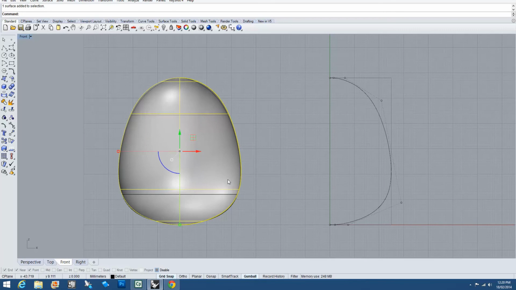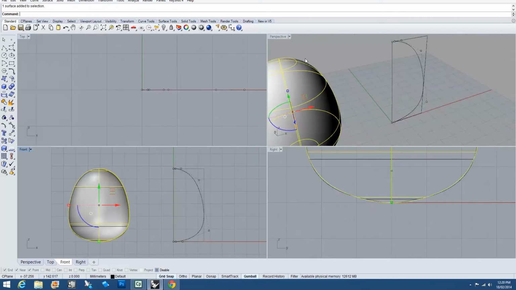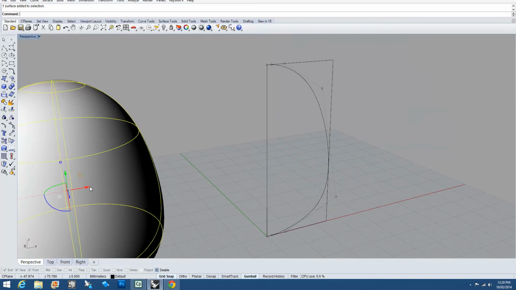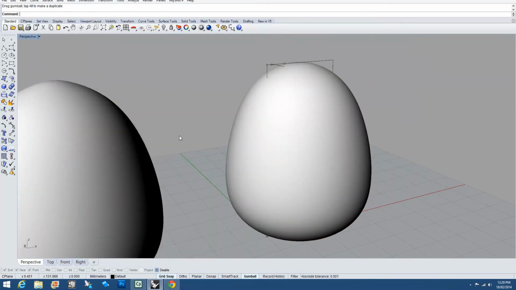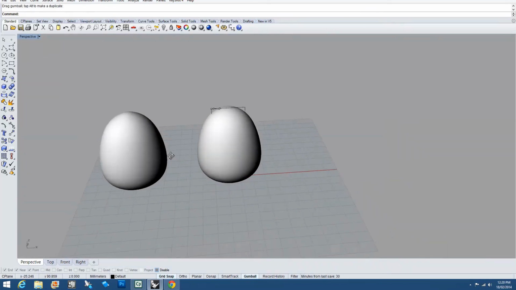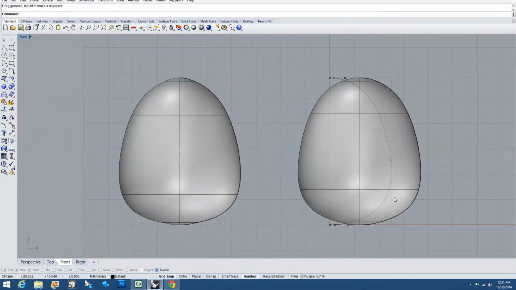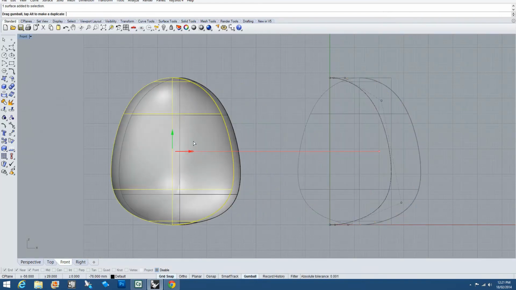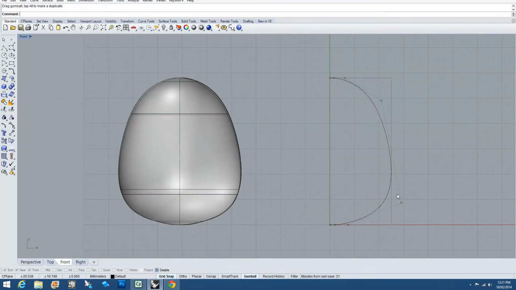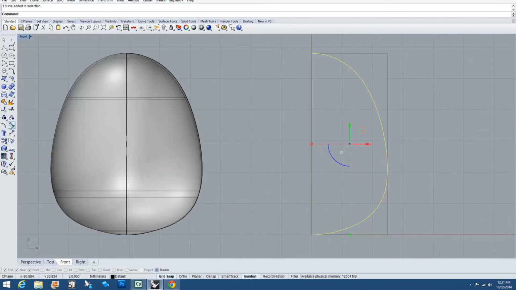So still not quite sure about this down here, so I'll go back to perspective view. And I'll have a look at this and think, okay, is this egg-shaped enough? And I don't think it is. I'm still not too happy with it. I still think this is a little bit heavy down here, so I'm going to go back in and perhaps push this one over here, keep it for reference, pick the curve again, and switch on the points.